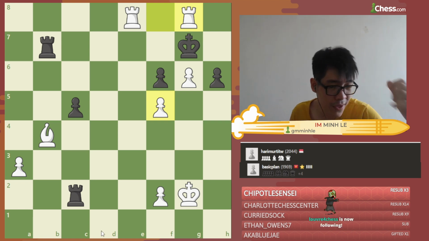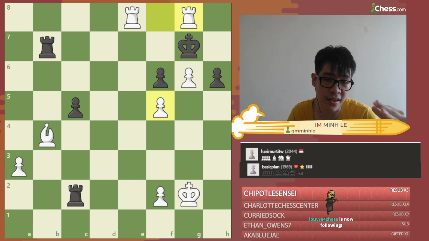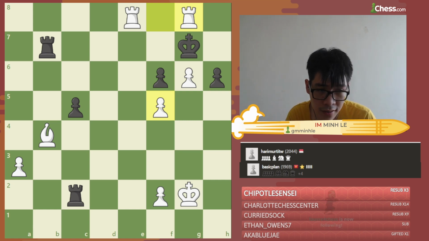Yeah, quite brutal. In general, I can say that this is, I think, a way to refute the Englund, and also a way to exploit the bishop pair's initiative. You understand me? Those are the lessons we can learn from this game.